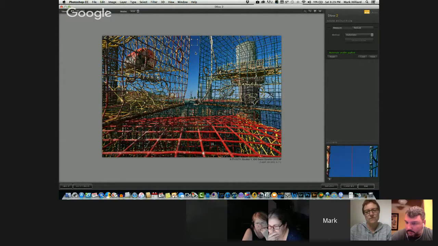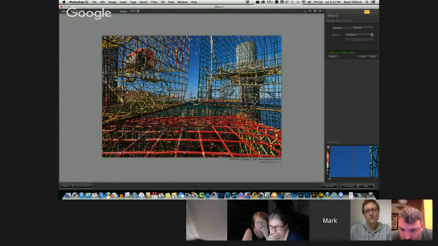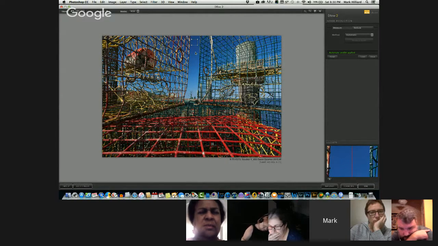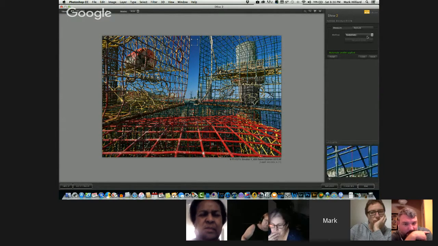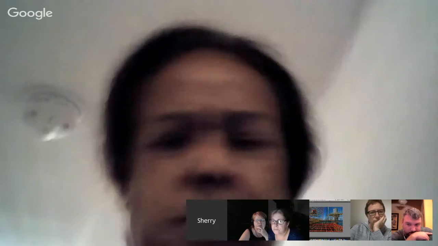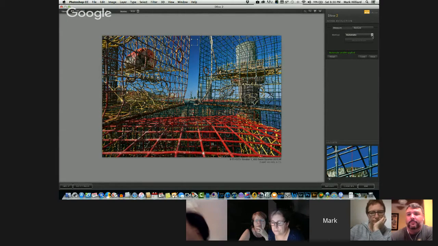Now, given that this is streaming video, can anybody tell me, can you see the noise in the left-hand half of that preview? Not really. Okay. Trust me, here on my computer screen, it is there. There is a definite salt and pepper pattern in that sky. And the automatic mode of Define has removed it. Now, if there were more serious noise issues, then I could go into the manual mode. All right, but we'll talk about that a little bit later.